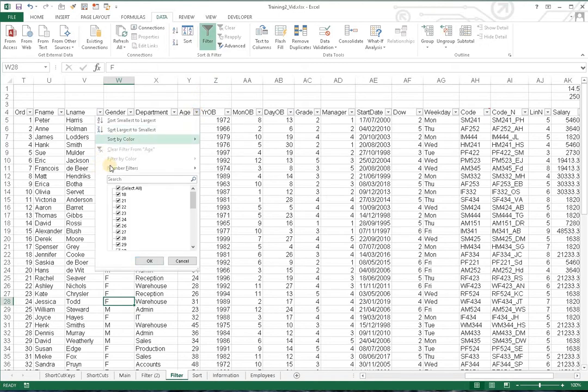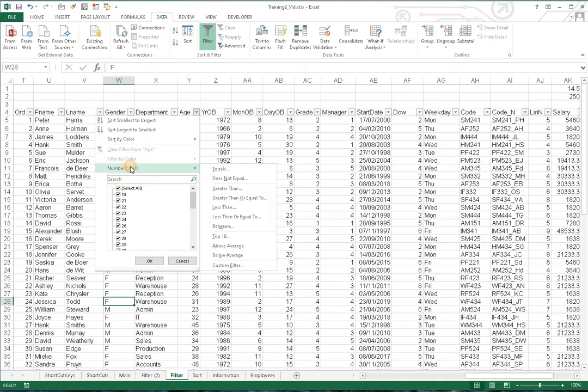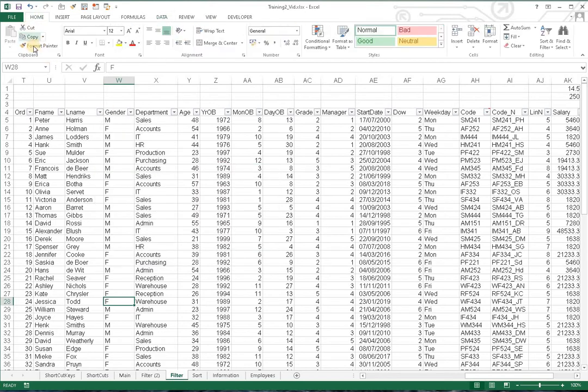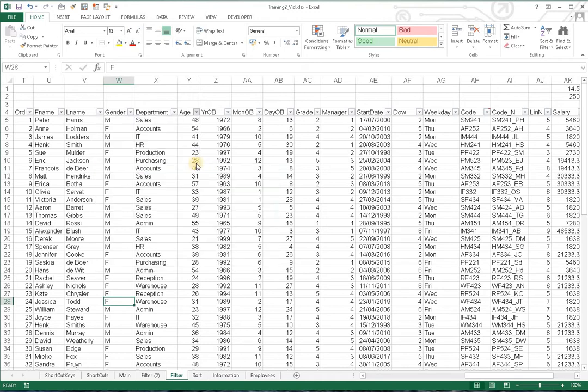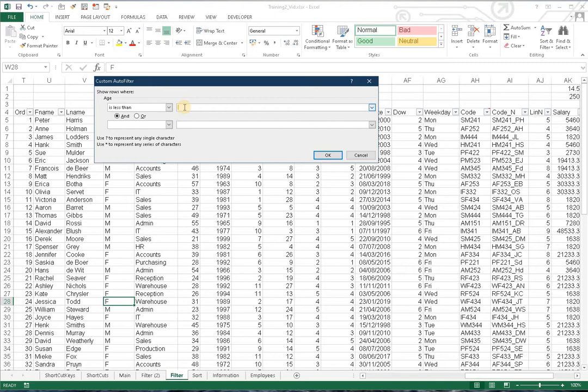And now I can go to, so we selected what we wanted. I can now say give me a number filter, and you see a little arrow, which means right from the beginning I said in these menu items, if you press the arrow, there's more to come. Same here. When I go to age and I press this little arrow, there's more to come, and there it is. So I can say give me everything that is less than, and now I can put it in. So let's say less than 25.